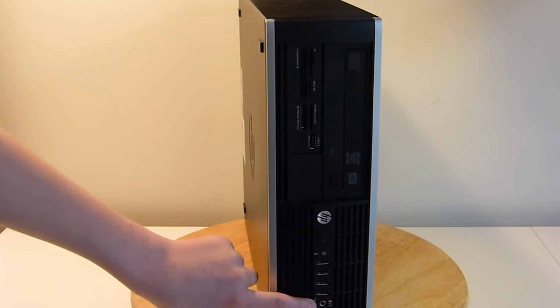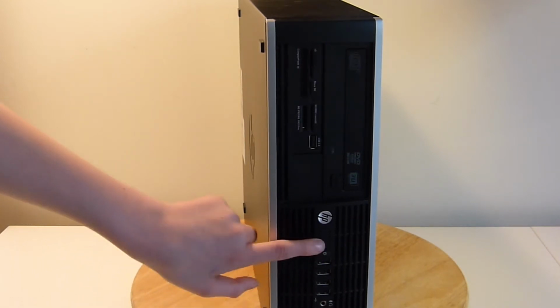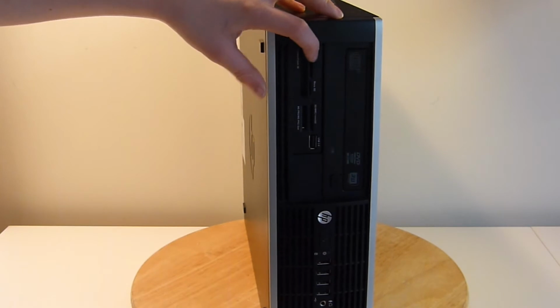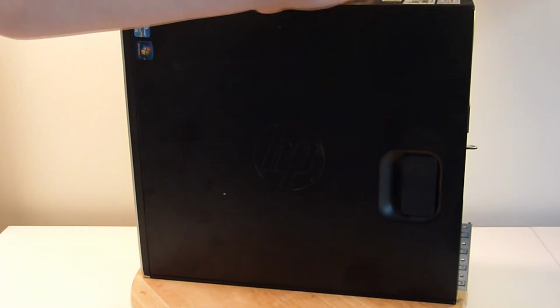Here we have the headphone jack. Above we have the microphone jack and USB ports 1, 2, 3 and 4 and your power button. And then you have your optical drive here, and beside that you have your SD card ports. Okay, so turning around, we have the side panel with our handle, which we will take off in a short while.